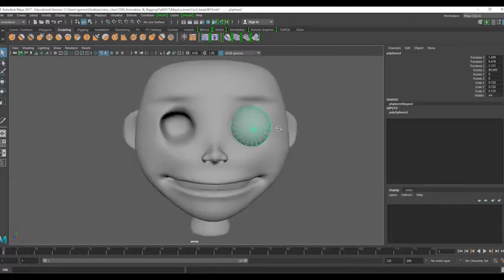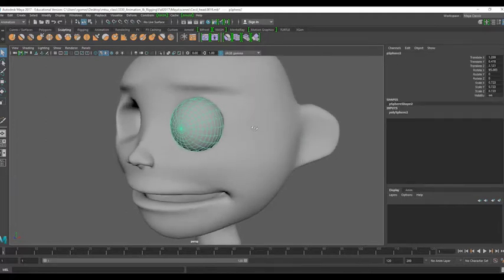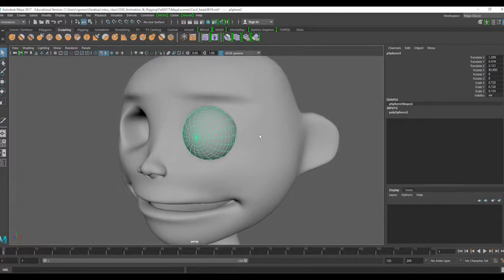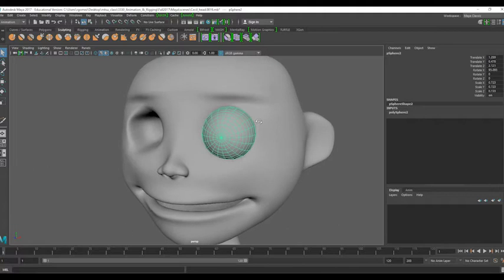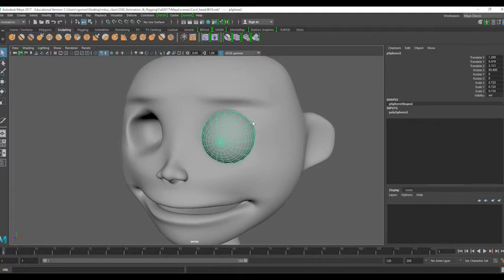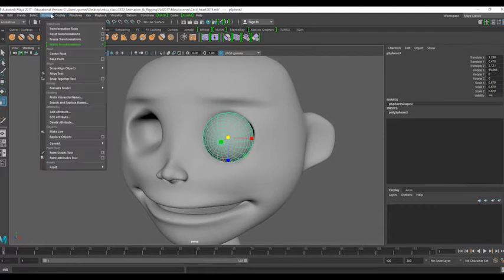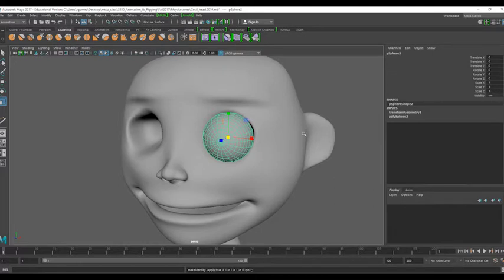Okay, so we want to generate the eyelids for this cartoony character, and we have right now an eyeball suggesting the placement of that eye. We are going to scale that eyeball down a tiny bit so that we get the eye a little bit smaller, and the eyelid is going to be a little bit larger than that. And I'm going to freeze transformations, modify, freeze transformations, so all the numbers become 0, 0, 0.